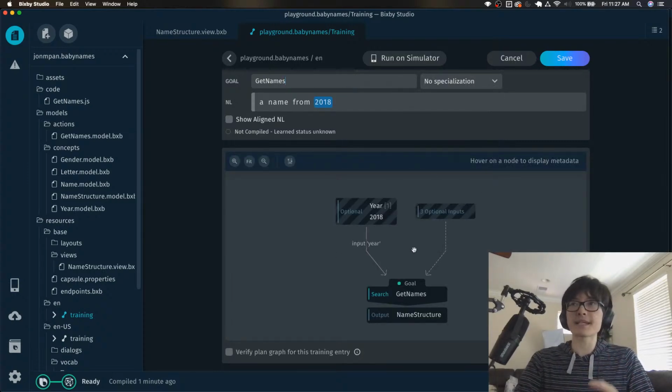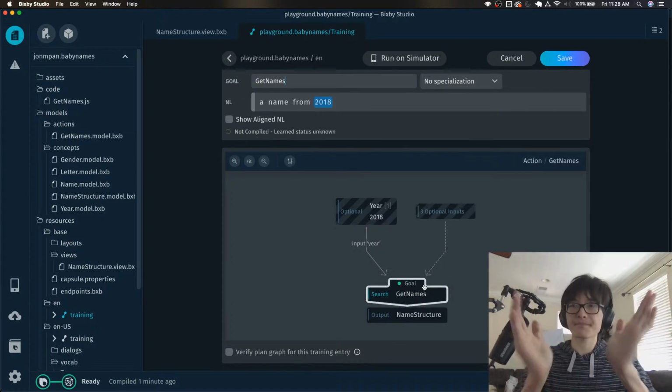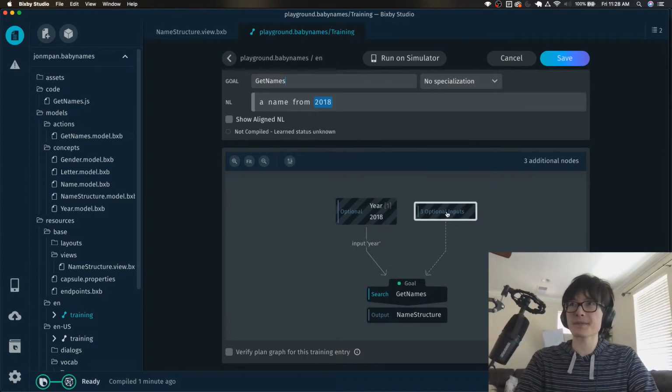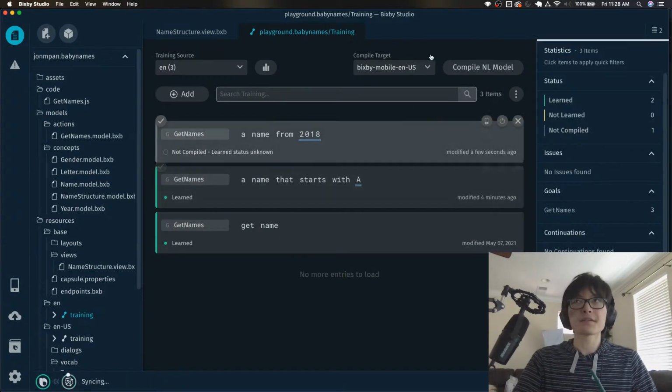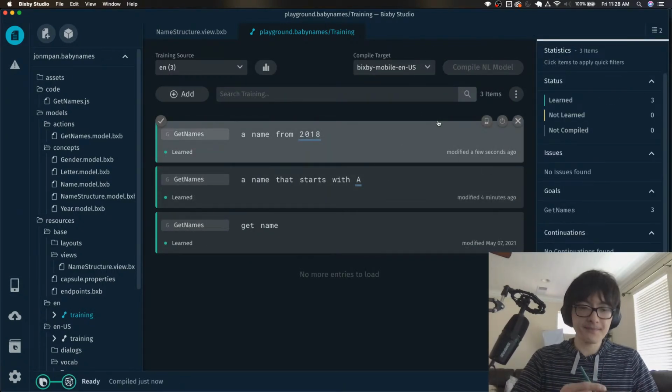I also wanted to point out that you can see this, I think it's called plan graph or something. Yes, and you can see here that this visual flow chart is now visible. Especially when your capsule gets much more complicated, with a lot more functionality, this can be very helpful. But while your capsule is simple, it's pretty straightforward, because we're just doing a simple get right here. So anyway, let's go ahead and compile this.